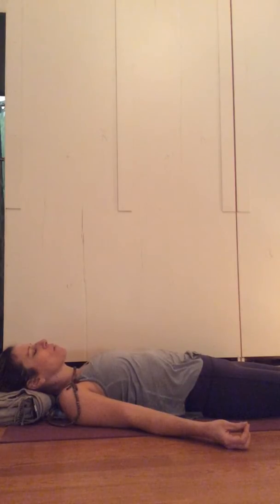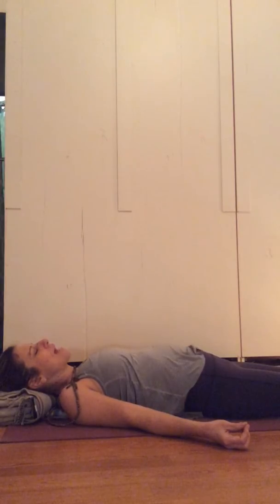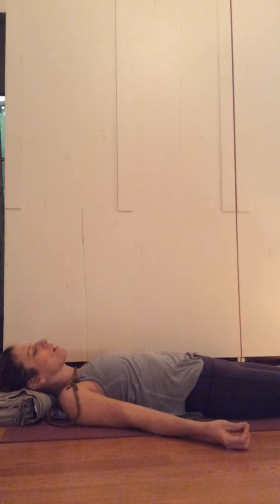Inhale from the tailbone to the belly button. Belly button to kidneys. Kidneys to the collarbones. Exhale completely. Do 1 or 2 more rounds on your own, starting at the tailbone.